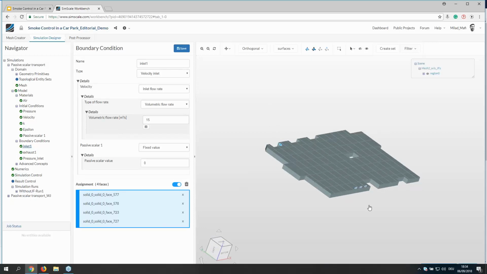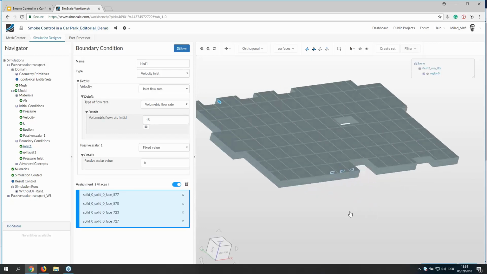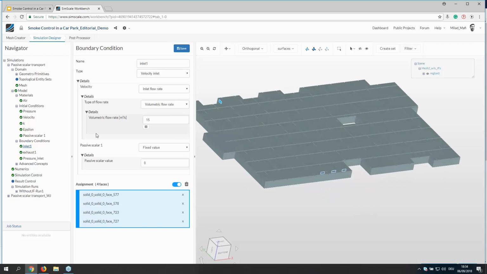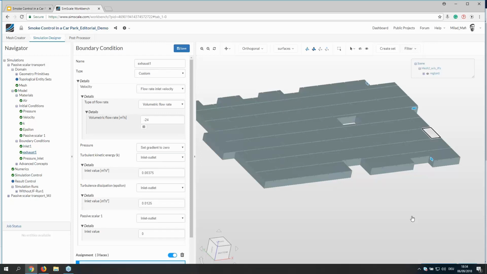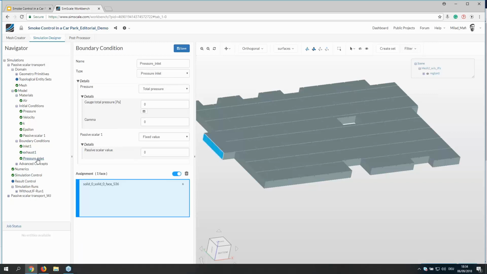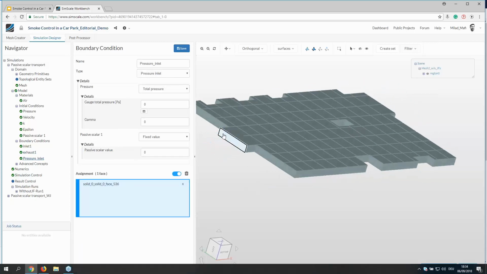For example, inlets, you can see the visualization here. There we defined a volumetric inlet flow rate of 15 cubic meters per second. We also made the same for the exhaust. There we defined a negative volume flow rate. And we have one boundary condition for the pressure inlet of the ramp.